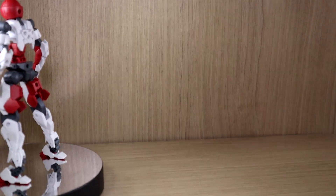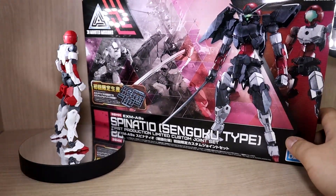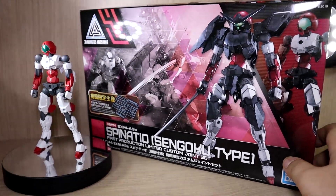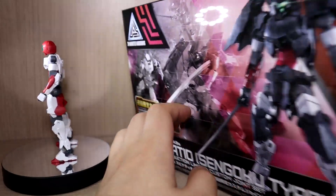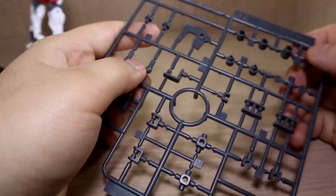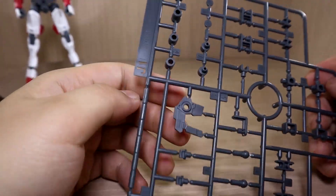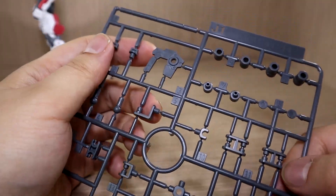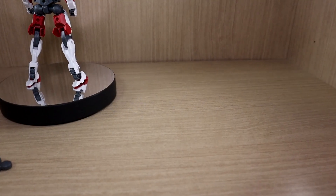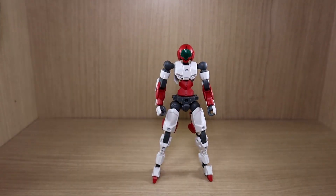There's one more thing to mention: the box I got is a special edition, because this is a first limited production — an initial release event. The first units come with this box and an extra plate. If you get this later, you might have a different box without the extra parts. With the special edition you get an extra gun piece, a rod, and various joints for customization. If you see this at the same price as the original, definitely go get the special one for the extra parts.